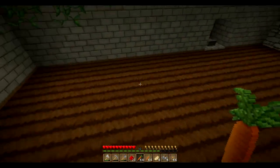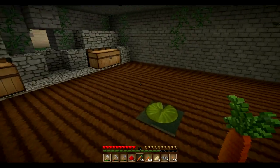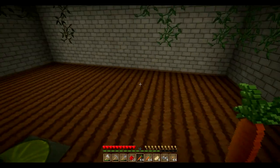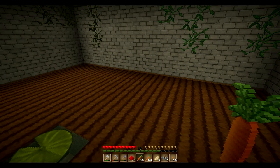So yeah, as you can see, we have a massive production of carrots, and it wasn't even finished, and not every carrot was fully grown to give more carrots.